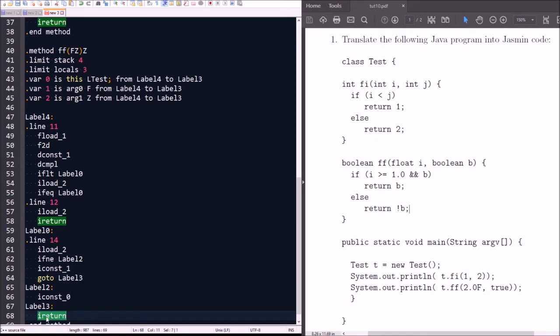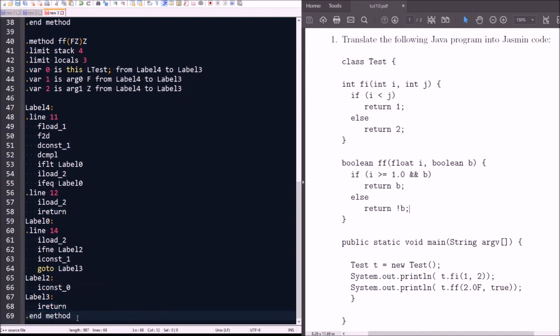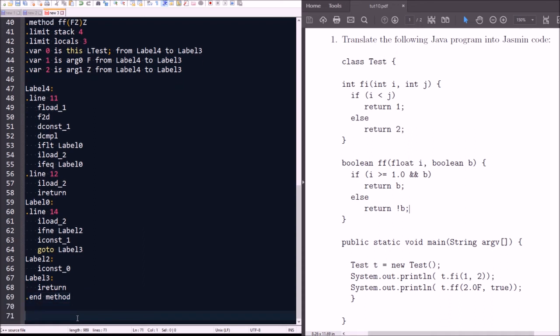We go to the return instruction, and we return what's left on the stack. If it's not false, however, if it is true, then we'll go to label 2, where we load the false value onto the stack and return that instead. So this is just a manual way to execute the not operation.